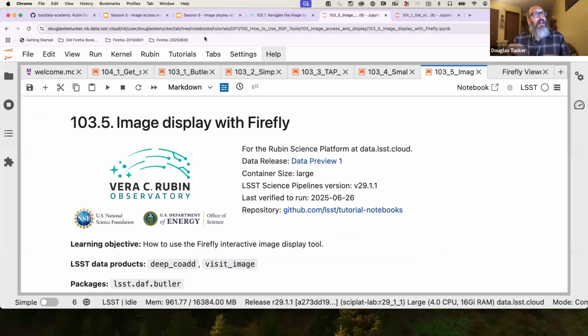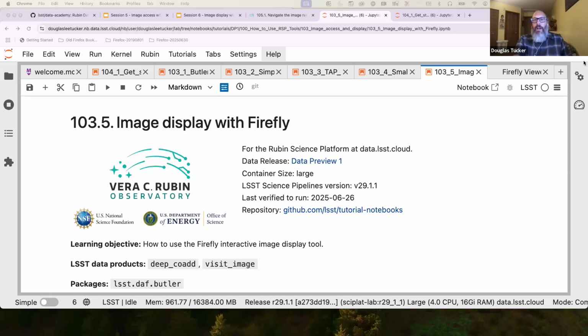go to, I'll even put it in the chat here, https://data.lsst.cloud. And then you'll need to log in, and you'll want to go to the notebook aspect.